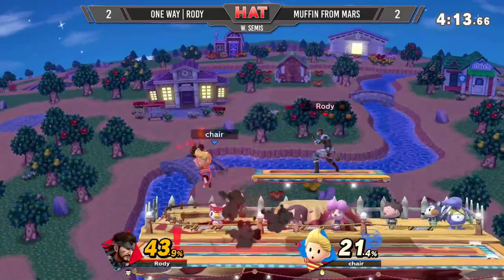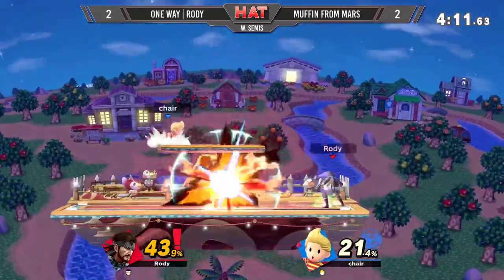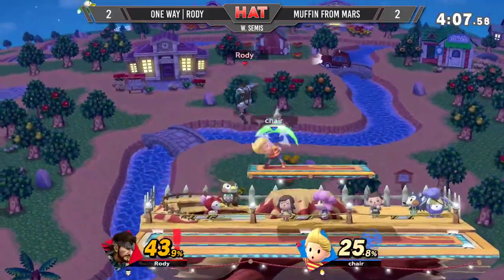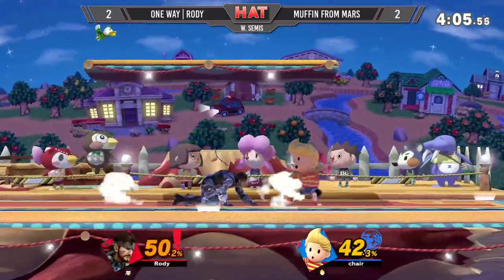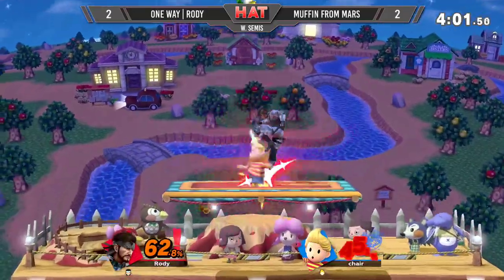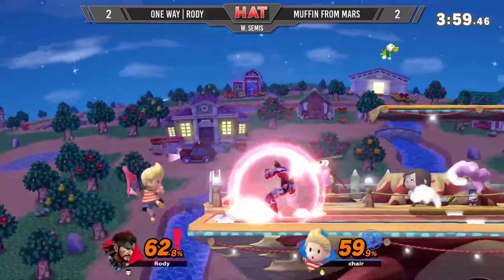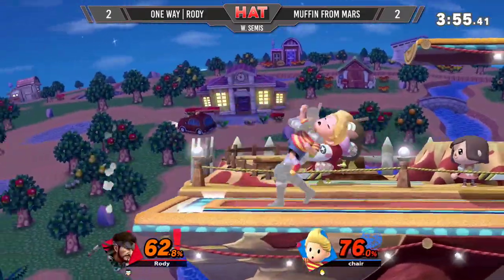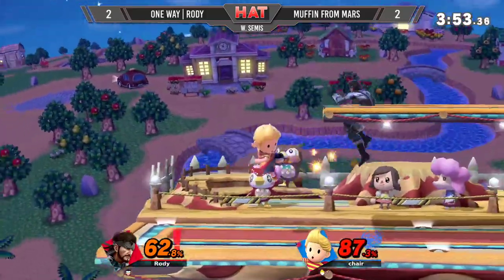PK fire attempt there for Muffin. Last stock for both gentlemen here in Winners Semis. Two parries in a row, one for each player. His air attempt. Oh! He's able to trip him up and grab him and throw him off stage, try to get him, maybe DI incorrectly. Maybe get a little bit of advantage state, but Rody is able to get back in the swing of things. Grab. Oh, man.